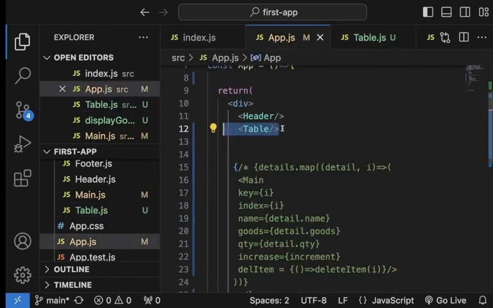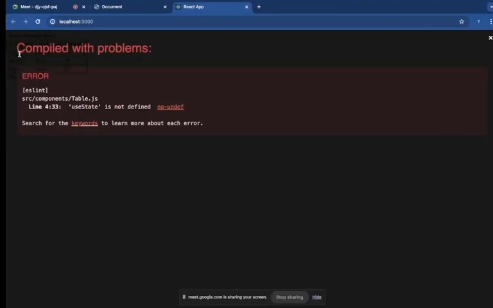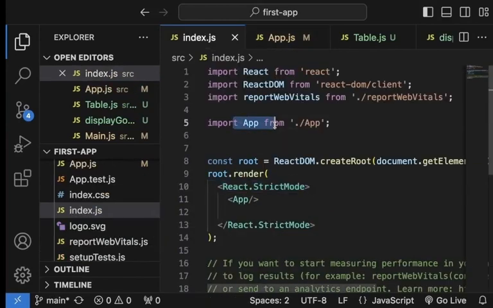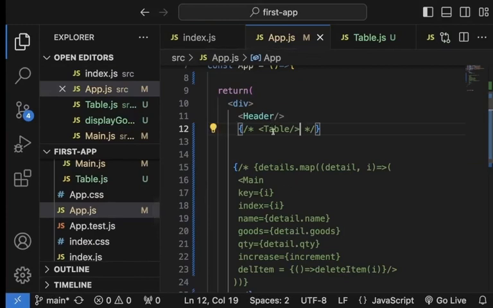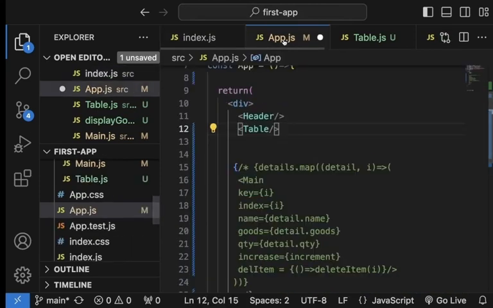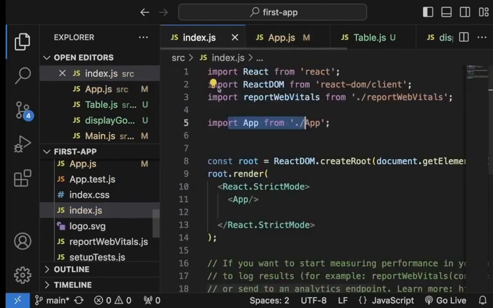Of course, if it doesn't get to this app.js, you won't be able to see it on the browser. And that's because we imported the app.js here so that we can display the app here. It's not cool for you to start importing each component in this index.js. Most of the time, you import all your components in this app.js, then you export just this app.js to your index.js, and you display it here.